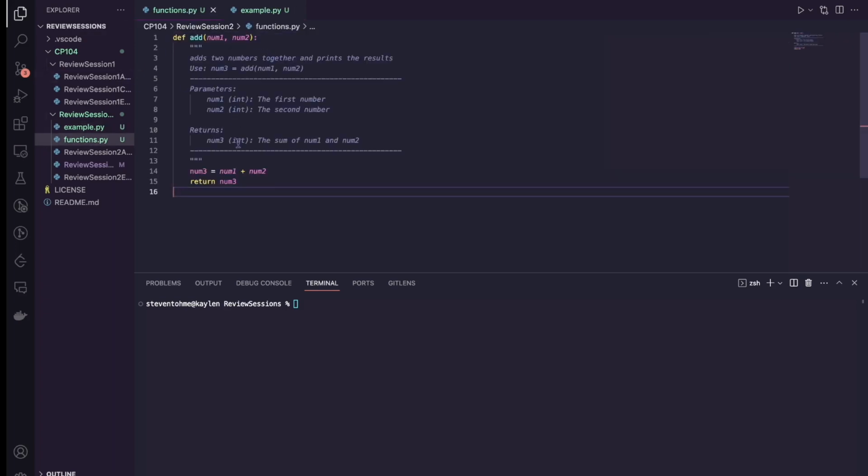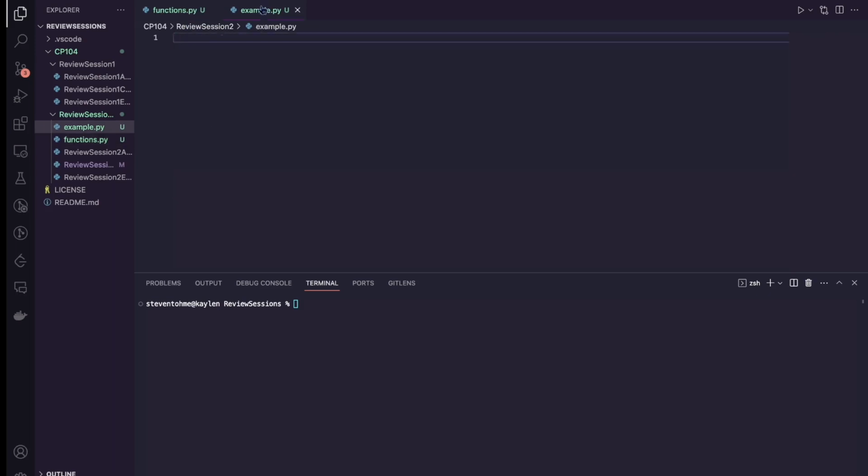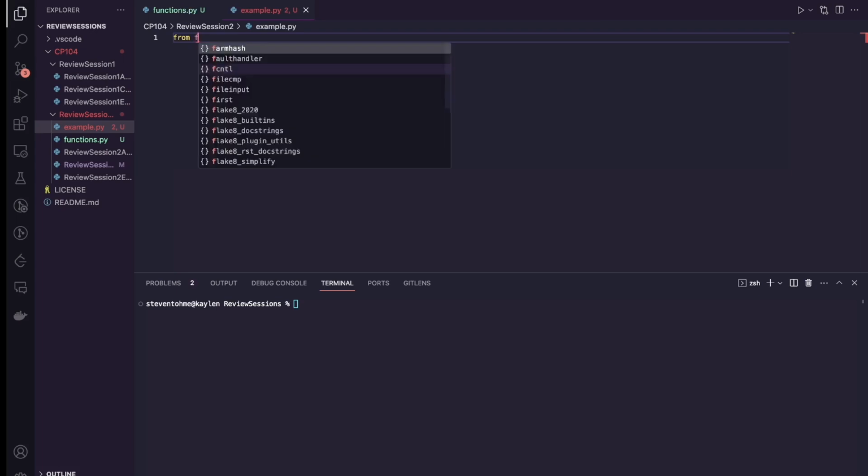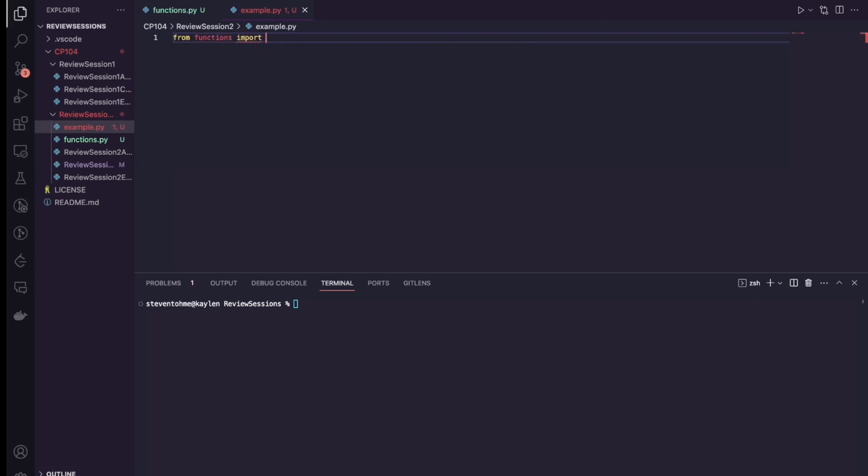We can do something interesting with Python. We can import them into our file. So what we have to do is say from functions import add. So what this is saying is from the file functions, and make sure this is within the same directory, or you're going to be calling it a different way, import the function called add.